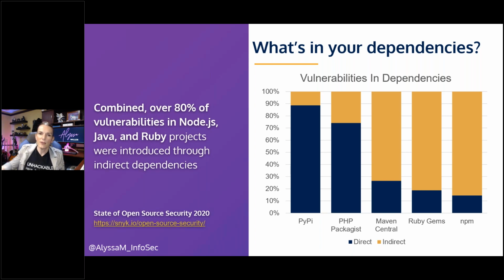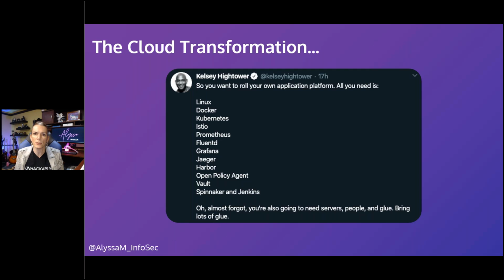But the fact of the matter is there are other challenges at play here because we've moved in this whole new direction. We started off with digital transformation and everything was becoming more digital. Then this little thing popped up we call the cloud. And we've heard in the industry, there's been plenty of headlines about cloud vulnerabilities and cloud breaches where things like S3 buckets are being exposed. But what does cloud transformation mean to our developers?